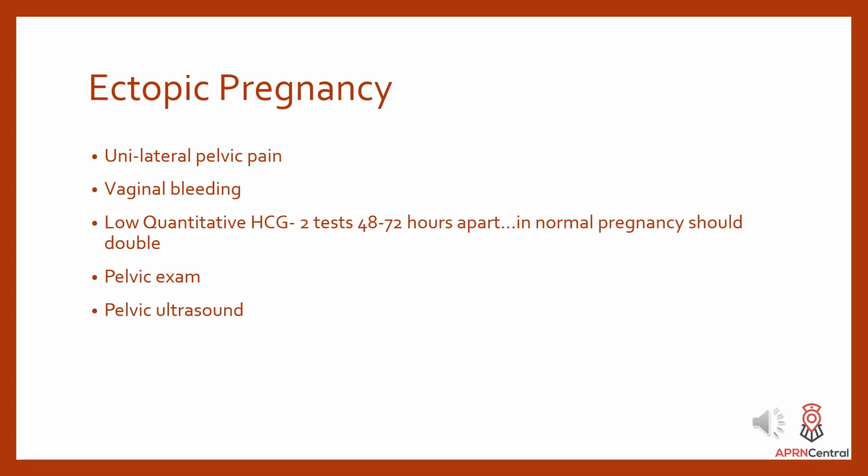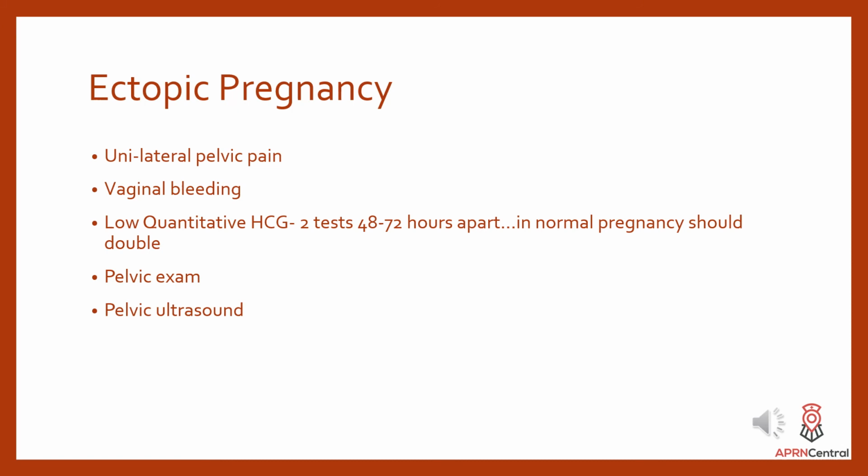The age of the highest occurrence of ectopic pregnancy is 35 to 44. Usually they'll be symptomatic around 6 to 8 weeks after their last menstrual period. When you're doing your history, this is a sexually active female who has not had their period or has had light to scant bleeding. They often will have one-sided lower abdominal pain, pelvic pain, with cramping and worsening when supine or with jarring. Again, these are your patients that you do the Markle test on. The patient also may have pain that refers to the right shoulder.